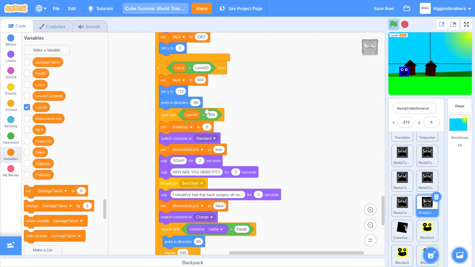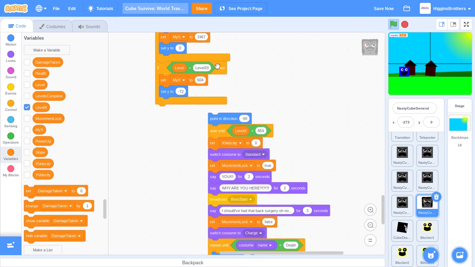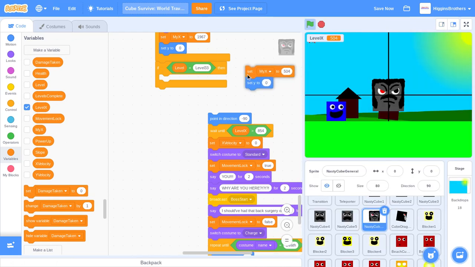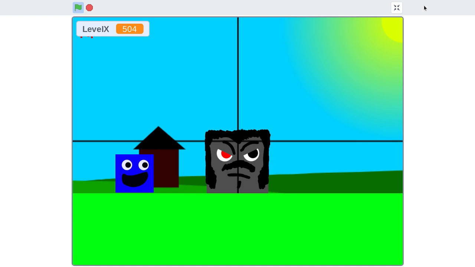Let's make sure that, of course, this all works as intended. All right, which it does. He's in the ground, but he's in the right x position. Let's set that to 0. All right, not quite there. Let's go a little bit lower. Let's go -20. Almost. All right, let's go -30. All right, that's good.